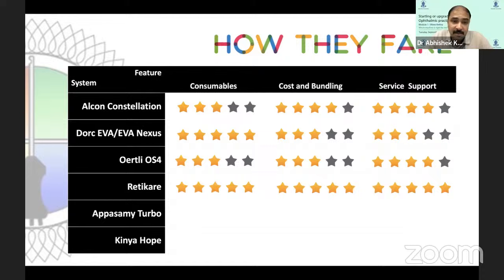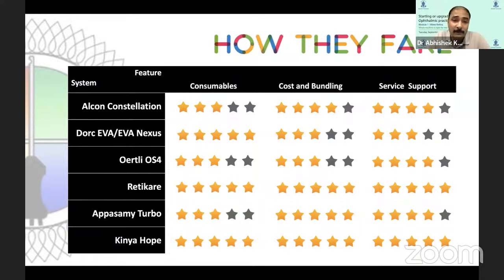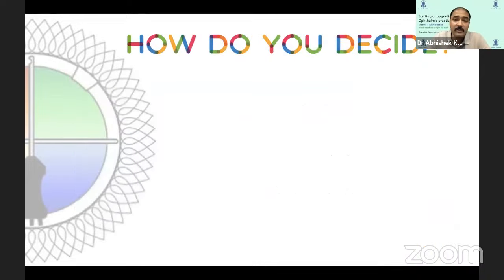For the Indian machines, the consumables are very cheap. You can buy and use whatever you want to. You want to use Alcon, you use Alcon. You want to use Midlabs, you can use that. And their service support is amazing. They provide you with a replacement machine the minute you want it. So all the three Indian machines fare quite well, even though the original consumables of Appasamy are not that great, but you can use the other consumables.